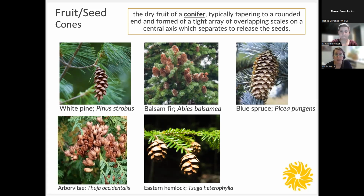They can range in size from golf ball size to the size of a football. Here we don't have as much pine diversity as other parts of the country, and most of our 2- and 3-needle pine cones tend to fit in the palm of your hand. But looking at the shape of that cone and the texture of the scales can really get you pretty far in your field guide. Fir cones will sit upright on a tree and they'll explode when their seeds are ripe. So sometimes the lack of cone can be an indicator.